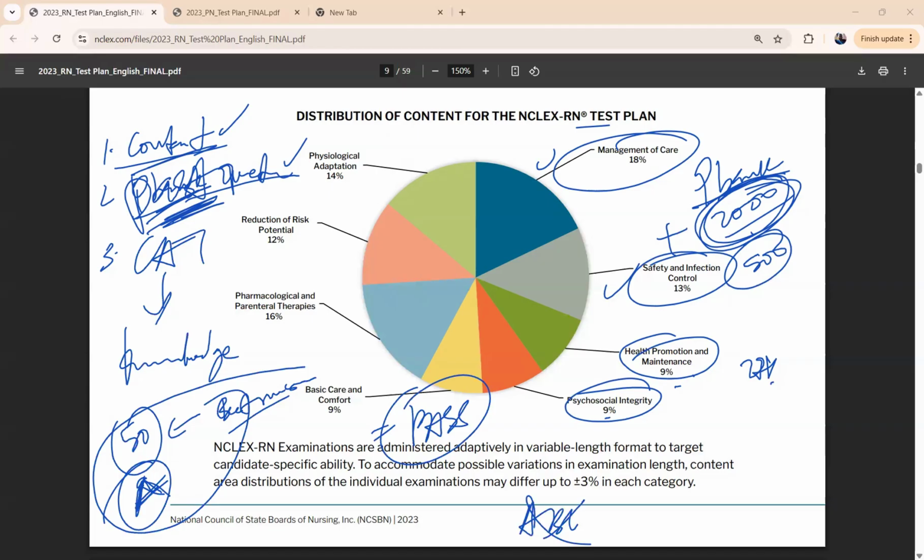No, NCLEX doesn't use that. If you pass, pass is pass. Right? NCLEX doesn't use score. NCLEX doesn't use anything like that. So pass is pass. So if you pass, that is grade A. Let's say it like that. Now, NCLEX wants to test individuals separately. So NCLEX is not testing everybody the same way. NCLEX is going to walk you through each and every question to end up finding out the specific knowledge you have. You see how NCLEX is very awesome. Now, NCLEX doesn't just give you questions. Instead, NCLEX will give you the first question, and then they will look at it and they will say, okay, this particular student got this question wrong.